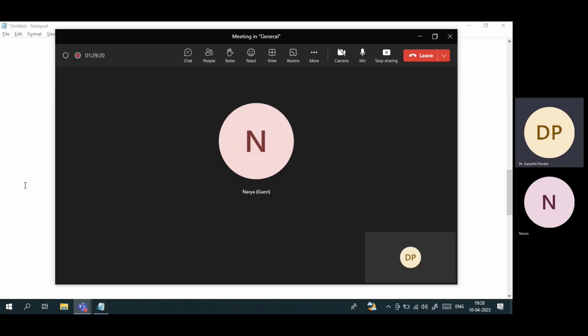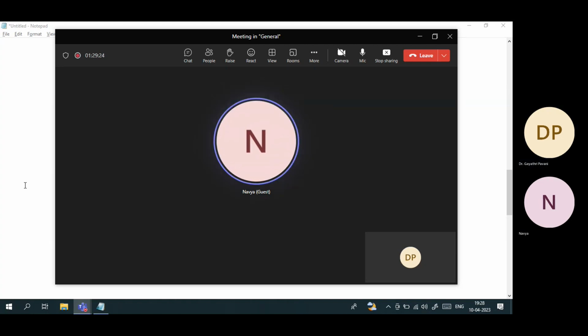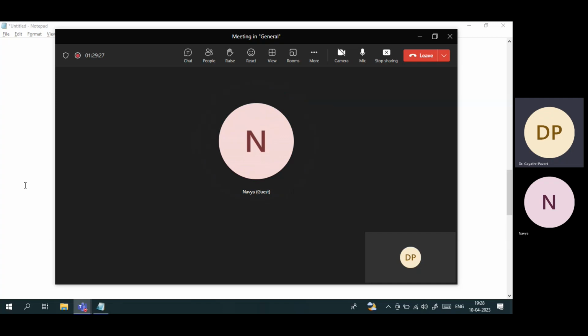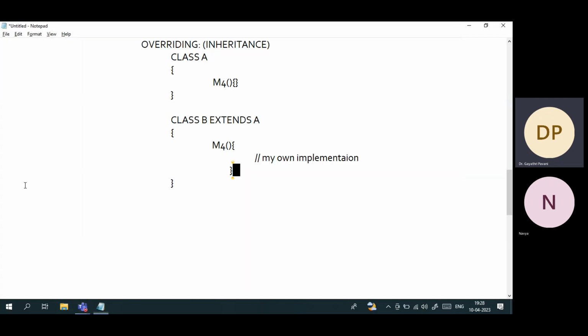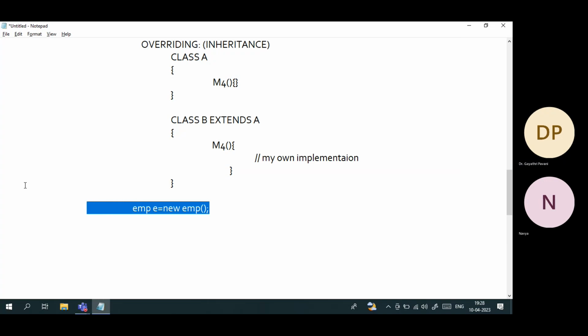Persistence means permanent storage of object state. Objects are created, right? In Java, you know how to create an object. I hope you are aware of it. How do I create objects in Java? Something like this: emp is equal to new EMP. This is how we create objects. Yes or no? Yes, sir.